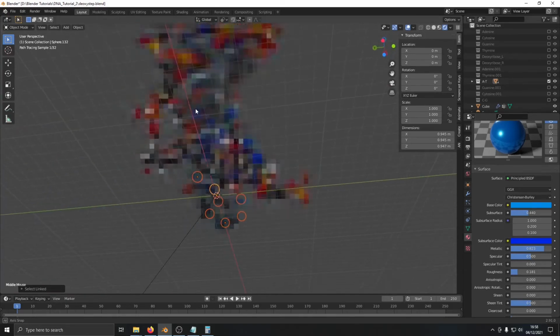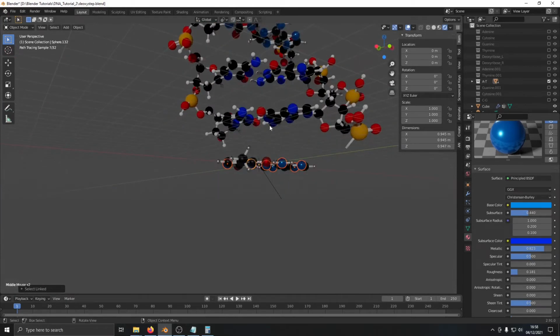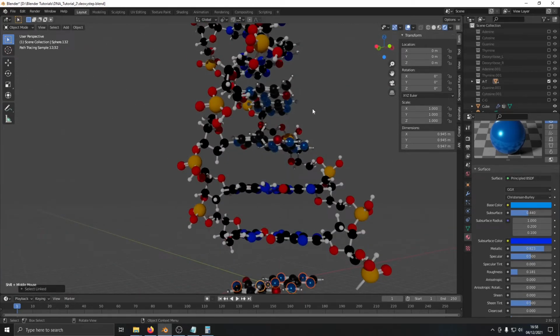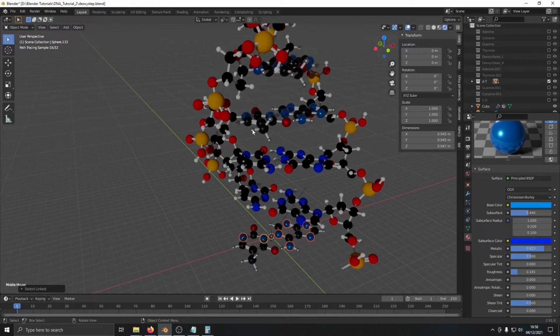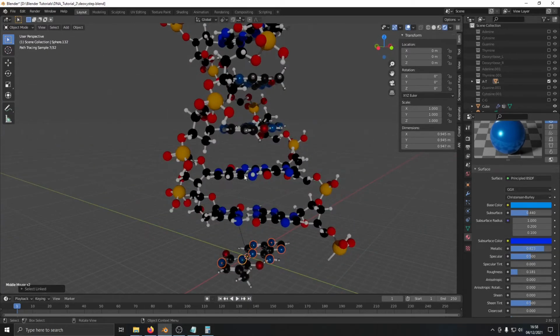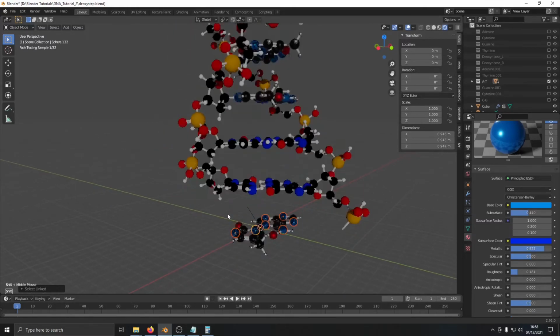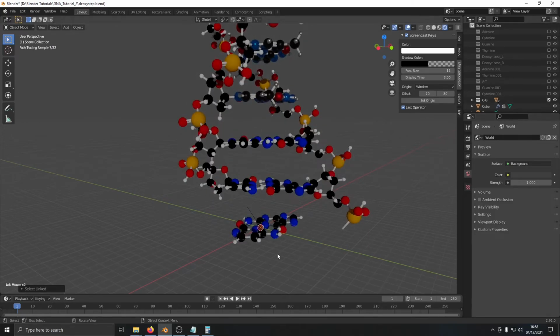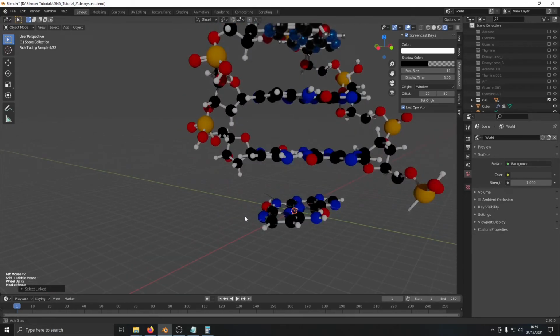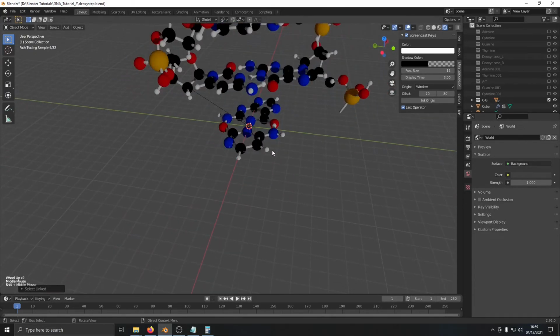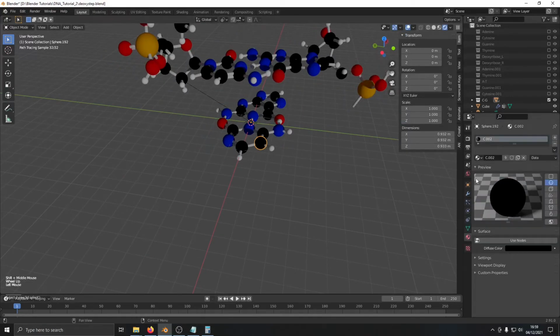Okay, so if we look up at our full structure now, you can see that wherever the AT groups are, we now have nice fancy materials. But the other ones, even though they're supposed to share materials, they haven't actually inherited them because of this weird duplication process. Okay, so now I'm going to hide this one, bring back the CG, and then I'm just going to quickly do the same here, which I will fast forward so you don't have to sit through the whole thing.